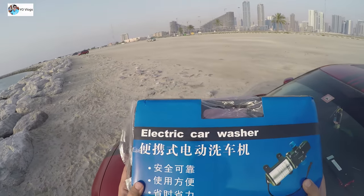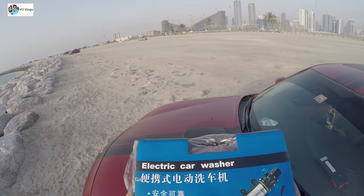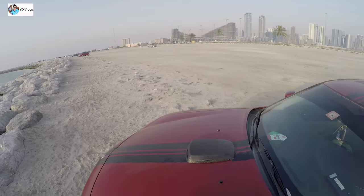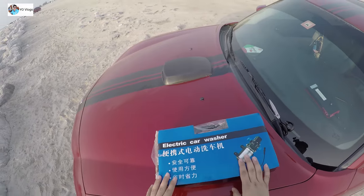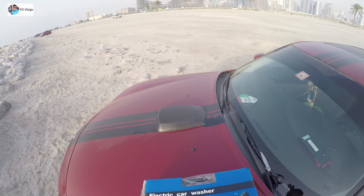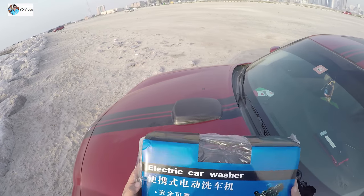So that's why I ordered this thing. Actually, I checked a lot of websites and it's all confusing. So I bought this thing from the local market after a huge research. And this thing is a 12 volt car washer that comes with very nice pressure.